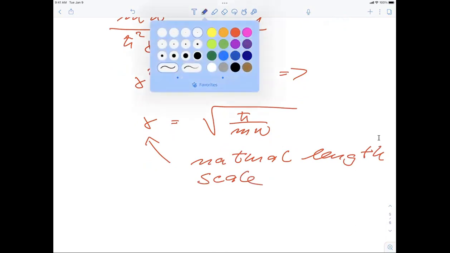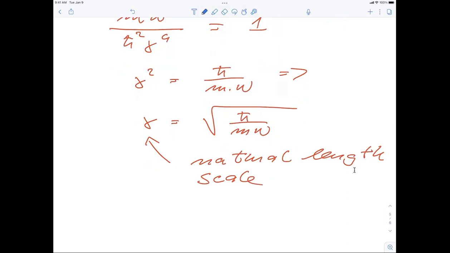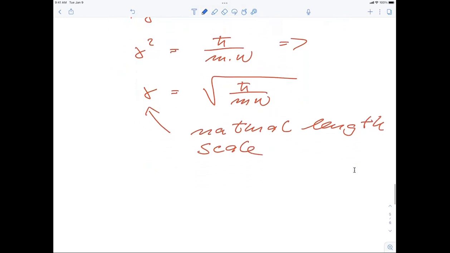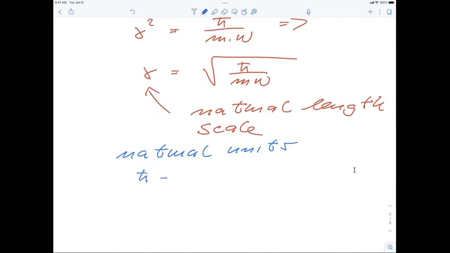Now, when we go back to the harmonic oscillator, if we set omega equal to 1 and h bar equal to 1, when we choose natural units, then it's common to fix these parameters. So we would have h bar equal to m equal to 1. And obviously, if we pick omega equal to 1, then we would have gamma equal to 1. So that would be a guess for the way the random walk is going to jump in space.